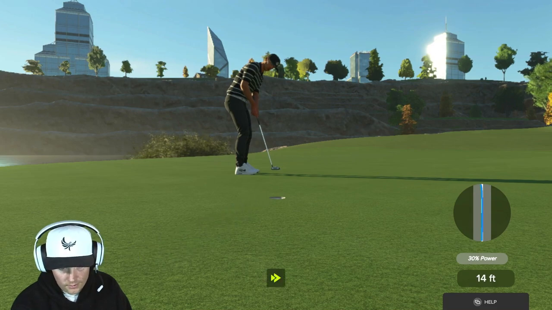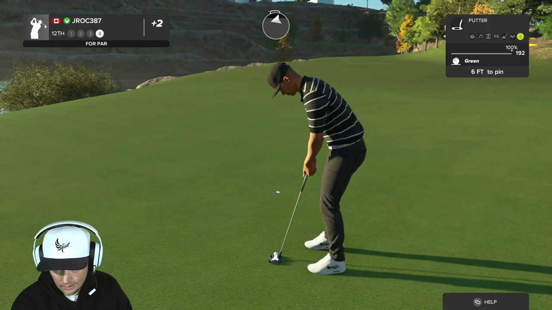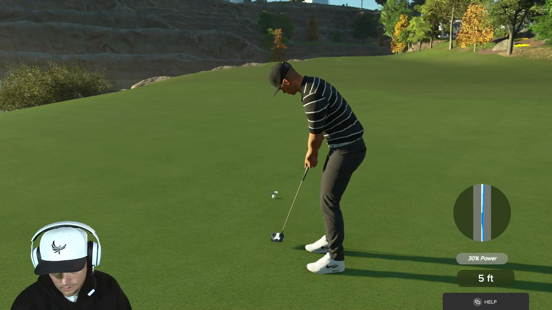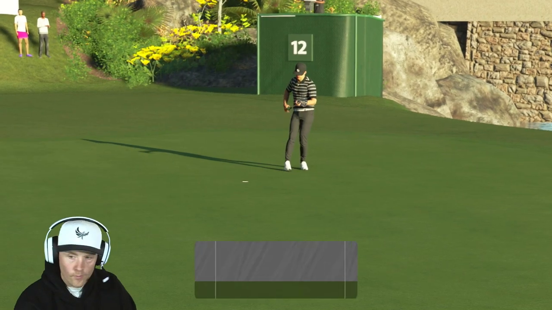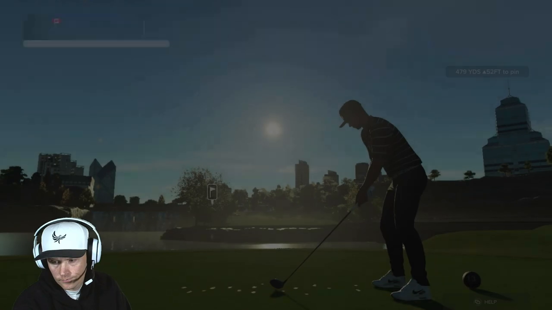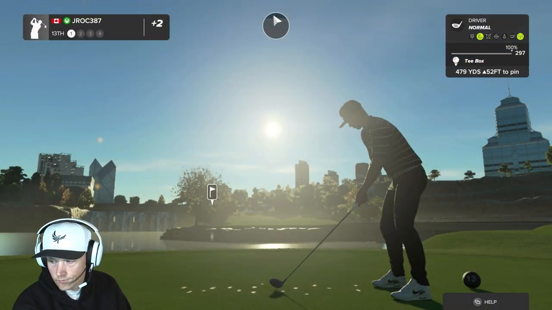Terrible read again. God. This one's 6 feet away. No dice. This one's tracking. Nice. Dropping that down in the cup for par. Well done. And right now you're just two strokes above par.